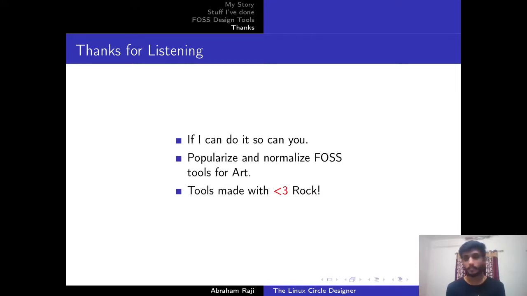And we should definitely popularize and normalize the use of this software more. Tools like this that are made with love are so important and so special, and we should definitely have more of those. I seriously get mind blown every time I see someone do something awesome with these tools, and I think, oh, you could do this too. These tools are very important: tools that are not blocked behind huge paywalls, and that respect everyone's freedom and privacy.